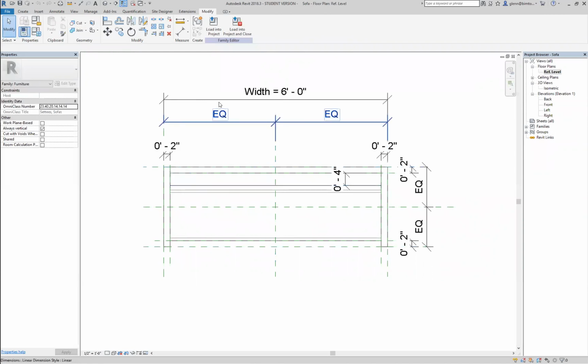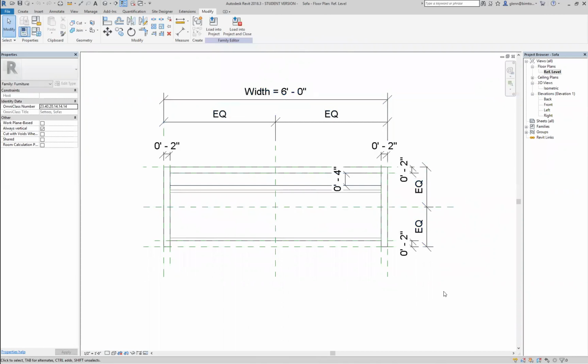And we'll put parameters on those. We'll put parameters that move those reference planes and actually control the distance they're apart. Those parameters are the ones that appear in the properties that we can control. So when we change the properties, what we're actually doing is moving those reference planes. Now, we often have reference planes or dimensions and parameters that control the length. We'll often also include a dimension which ensures equality, which just keeps the object centered around the insertion point. So we'll also put some of those in.